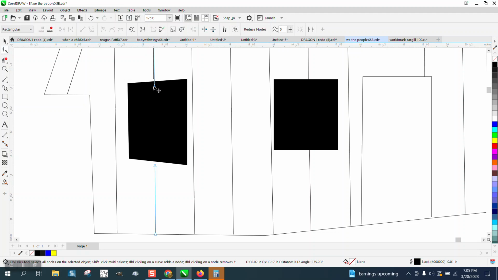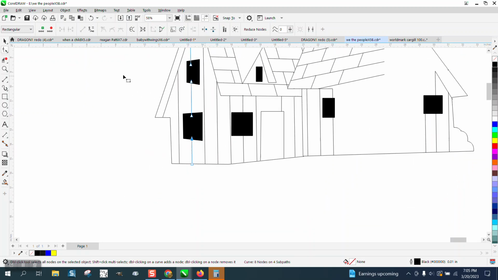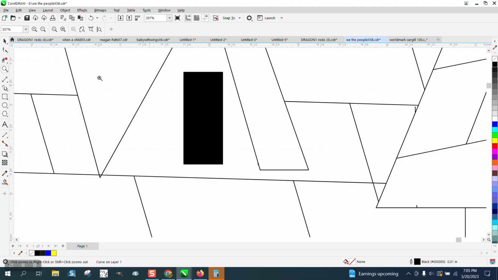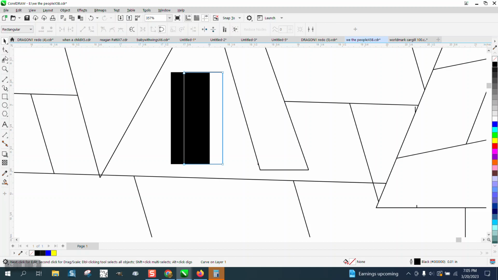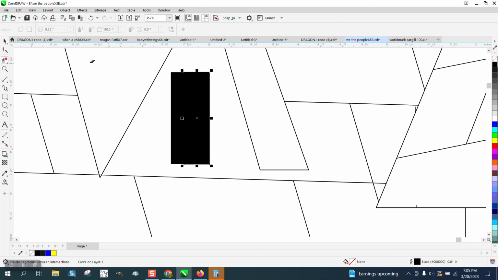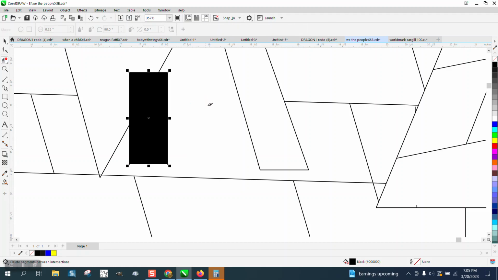But we're going to do one without the perspective tool. This one doesn't look too bad. This one looks kind of funny, so we're going to do it without the perspective tool. I'm actually going to move it over a little bit and go ahead and get rid of that line. I don't know why my delete key has quit working. We'll just take the virtual segment delete key and delete it. Now it's still there, part of it, so I'm going to delete it all.